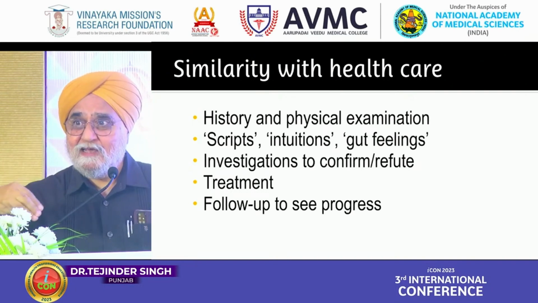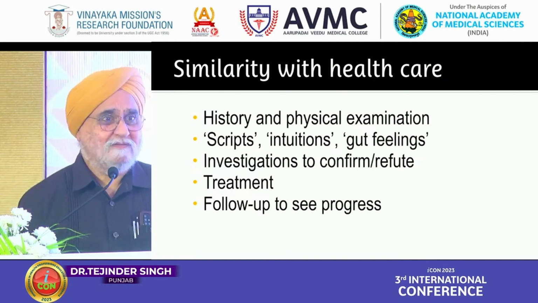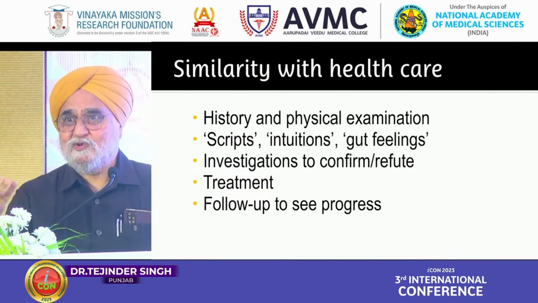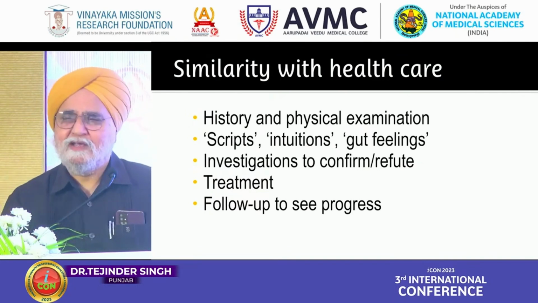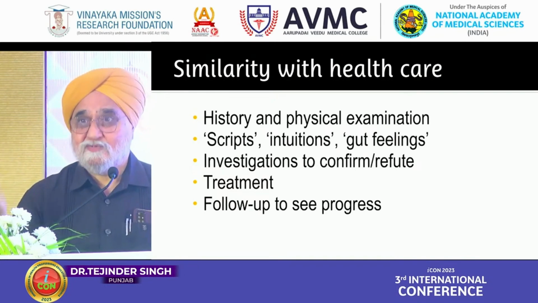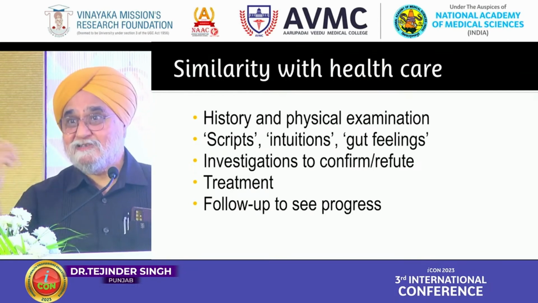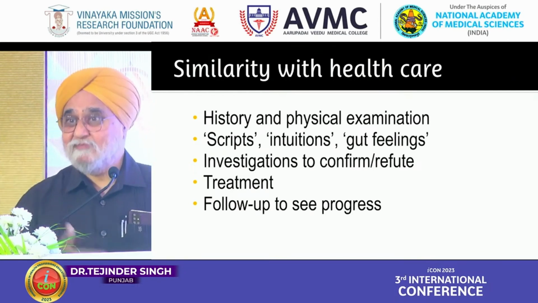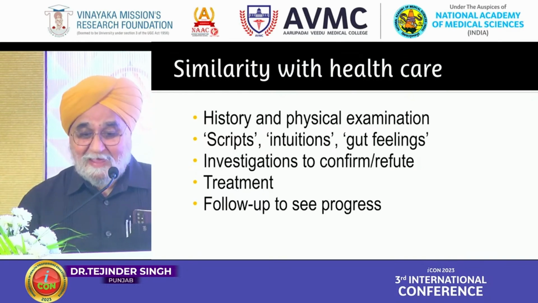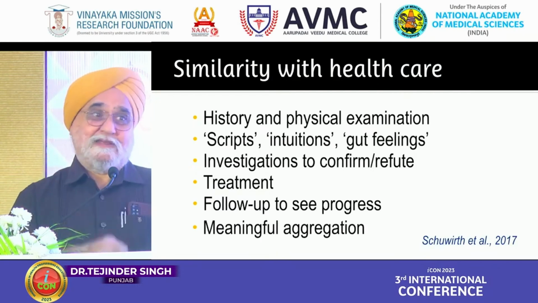Having an exam today and repeating a test after 2 weeks doesn't make sense. No one of us tells a patient who comes with a hemoglobin of 8, okay, get it done again tomorrow, might improve. That doesn't happen. You have to start medicines, give some time for the body to respond, then see if it is responding or not. Same thing happens with student assessment. And equally important is the concept of meaningful aggregation.